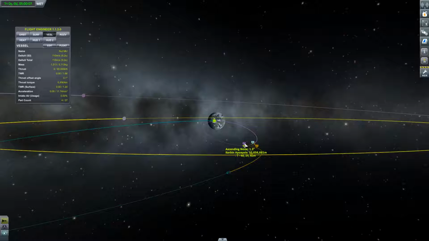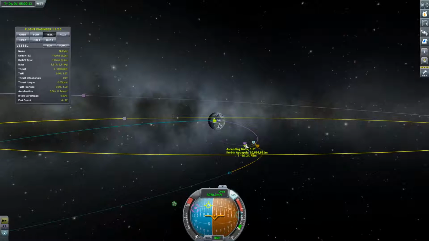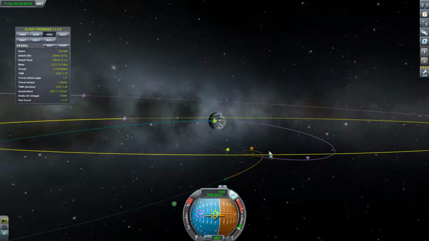We get our Mun encounter. Oh, hello. Still a little bit away from that. Let's see. There's our periapsis to the Mun. Right. Do I need to go faster to bring that in? Yeah. There we go. Whoops. Is that too far now?